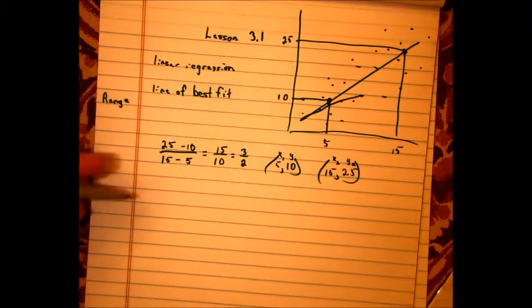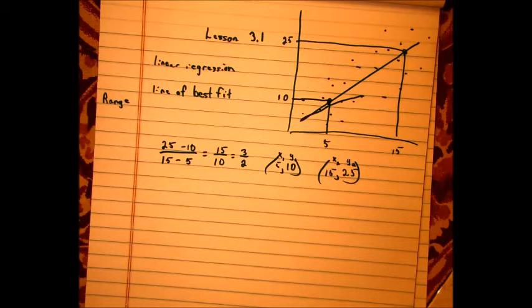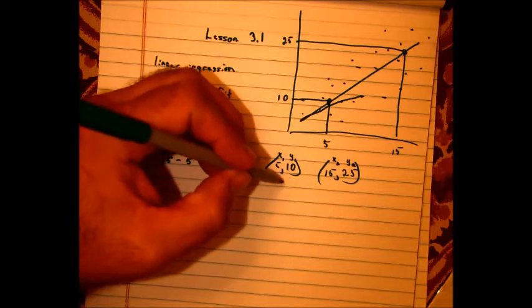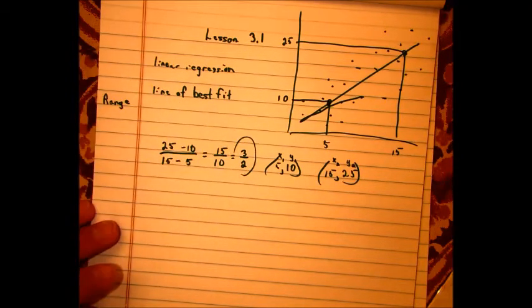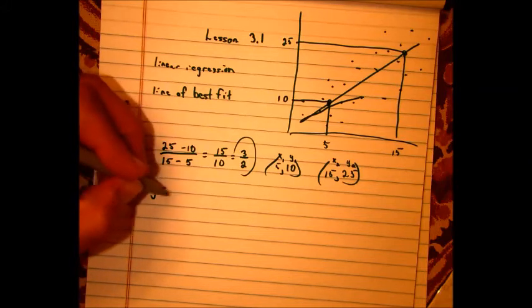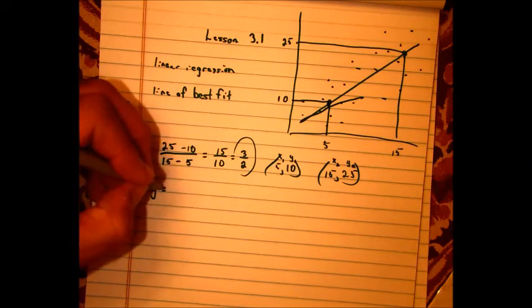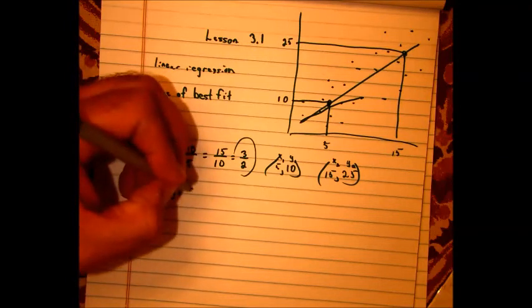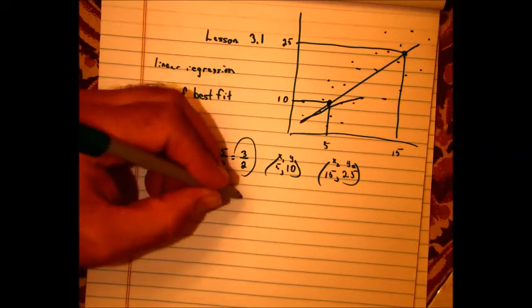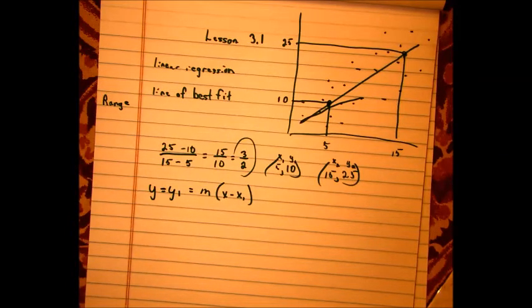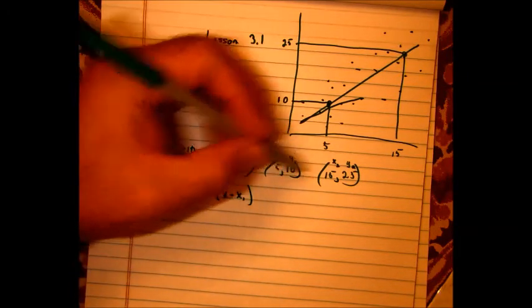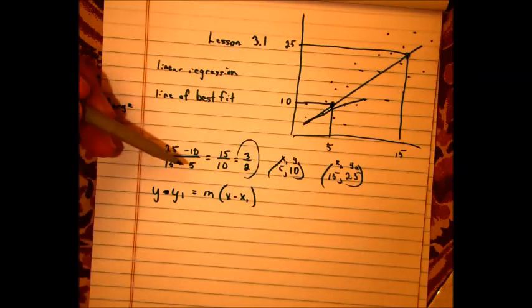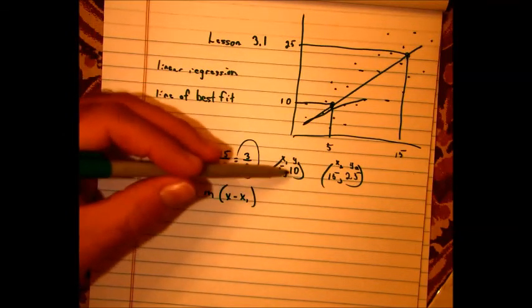So now we have to write this equation in what we call point slope form. Why? Because I can choose either one of these points and I must use the slope. Okay. Now you're given these equations, so you don't have to memorize them. y minus y1 equals m times x minus x1. And you have this on your reference sheet that everybody should have copied from online. Okay. And then you simply put in the point. It doesn't matter which one you put in.